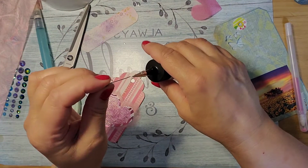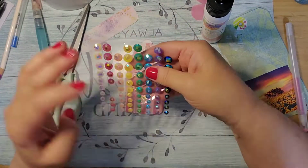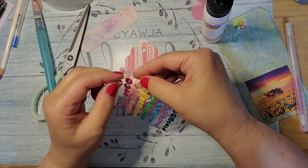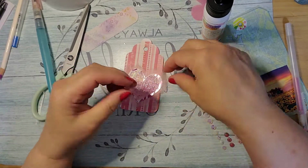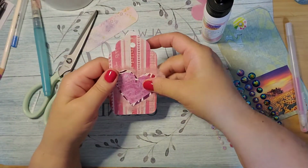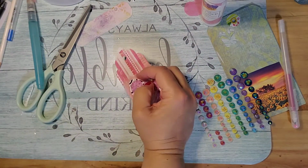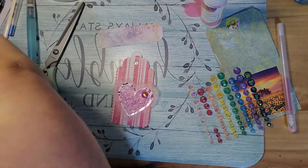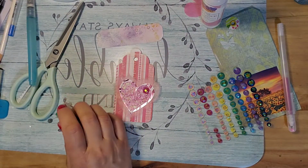So in the video, I will be showing you different ways that I have been using this double-sided carpet tape. And especially if you're doing little journals and little books like I do, I have found that this is so fun to make this stuff ahead and then just stick that double-sided tape on the back. Whenever you make your scrapbooks or date books or journals, whatever you may be doing, or cards, you can just peel off the back and it's ready to go to stick down on your card or books. So I will get to that in just a moment and show you how I do these things.